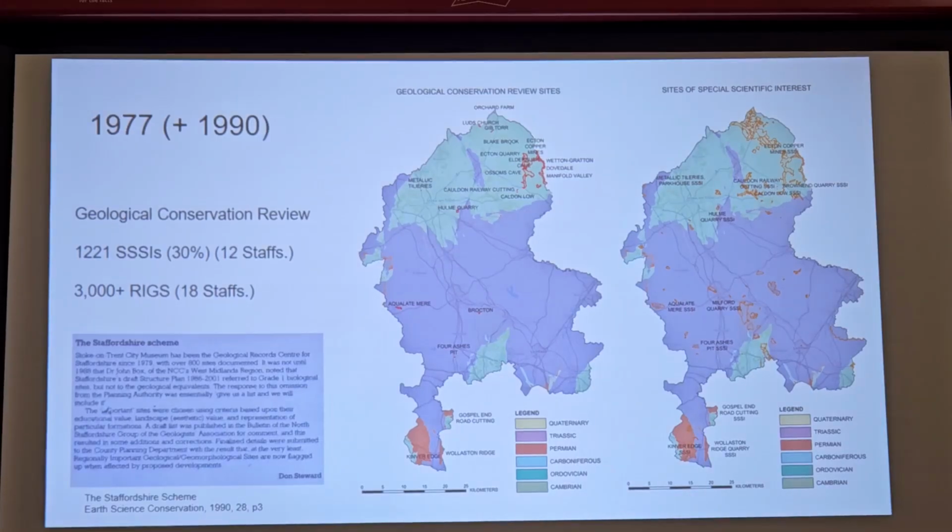So you have this network of geological SSSIs in Staffordshire, representative of those different geologies: Carboniferous coal measures, Carboniferous limestones, the sequence of Triassic sediments, and then touching on the Triassic in the south, and getting into the Carboniferous again in the south.